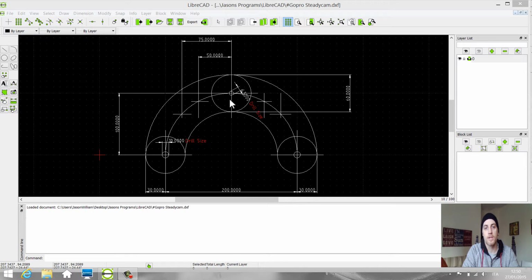At the moment, I'm staying with that size. I'll probably do a couple of trial holes just to see if it's too sloppy. But if I find it's too sloppy, I'll probably downsize it to a 6 millimeter diameter drill. So our center hole will be drilled at 6.5, and also our other 4 extra holes will be drilled at 6.5 millimeter diameter on the left and on the right.